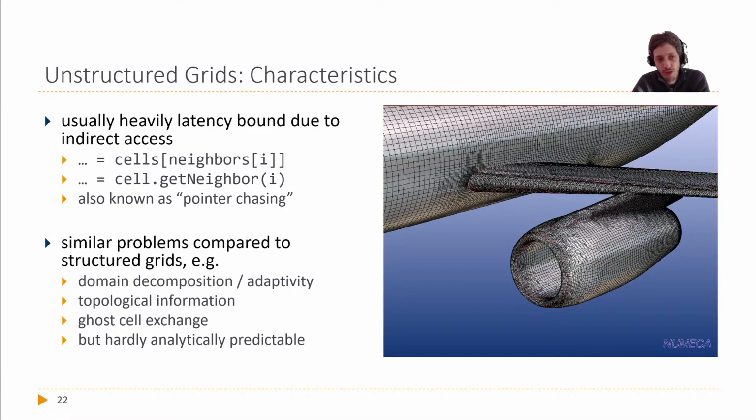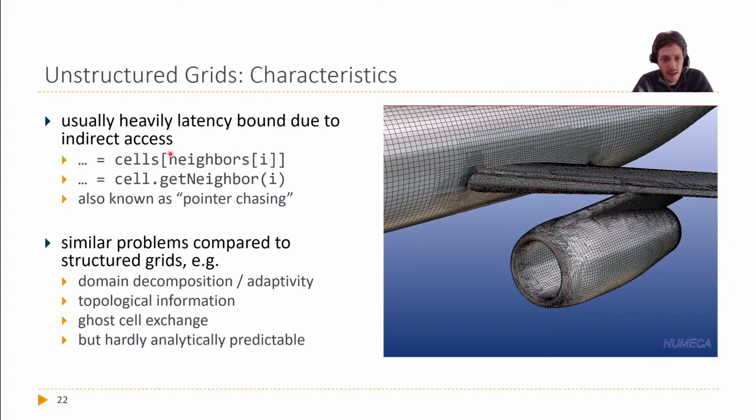So I told you on the previous slide, this is heavily latency bound because you need to traverse your structure. And this is what it looks like with those code examples. You could, for example, have an array of cells and another array of neighbors that identifies for each cell what's the index of a neighbor. So i would be the index of a cell, then I check the neighboring array, what are the neighbors of this cell at some certain position, and then I access the actual cell using this index. And that's indirect accessing. That's something really bad, because this could potentially lead to random access.